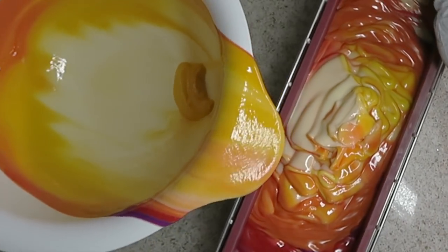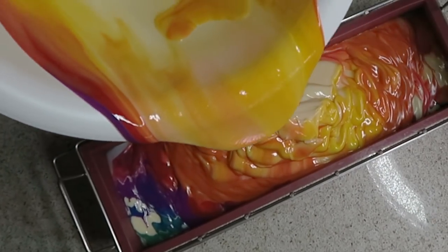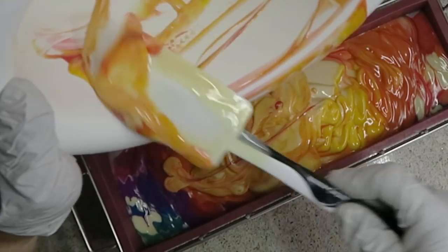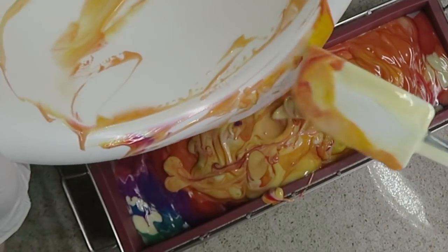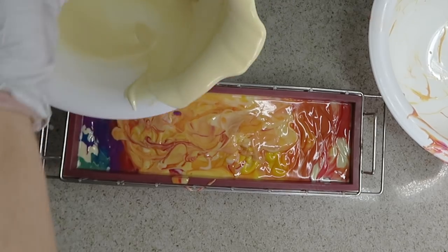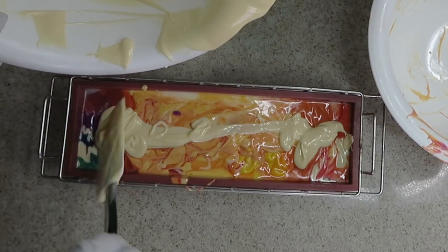Interesting how you can trace the colors where they're coming from, and that outside area ended up showing up a lot on top, but that means that a lot of the other colors are hidden below. What I'm hoping for is like a prismatic effect. I'm just really happy that I got everything poured before it became unpourable. Get the rest of the white in there. I really want to cover most of that color on top.